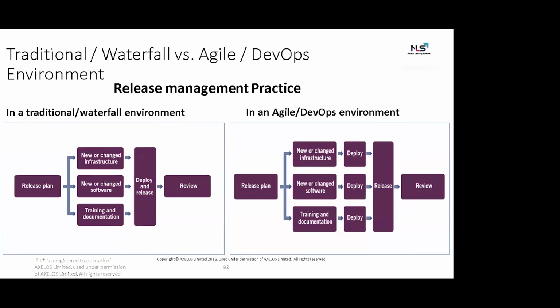Under agile, we create a few phases of a particular implementation and then deploy those. Phase one, phase two, and in the last phase we make sure training, documentation, and everything is complete. And that will be the go live session. So just take a screenshot of this particular page: release management practices.